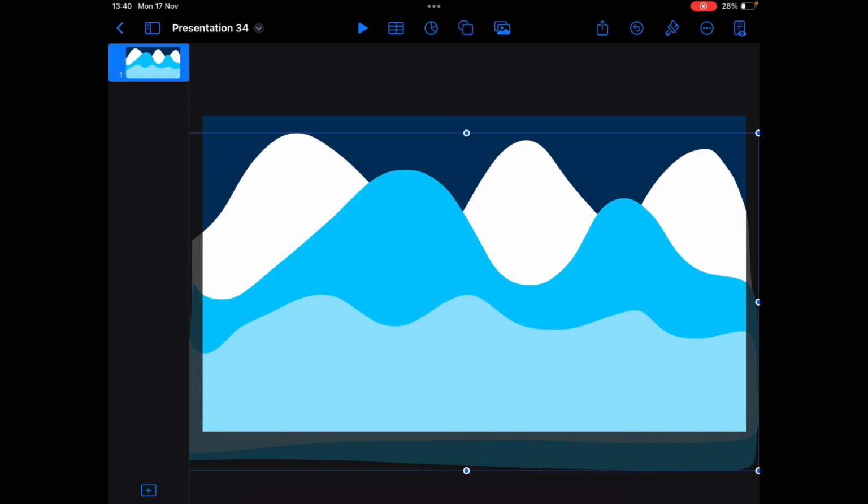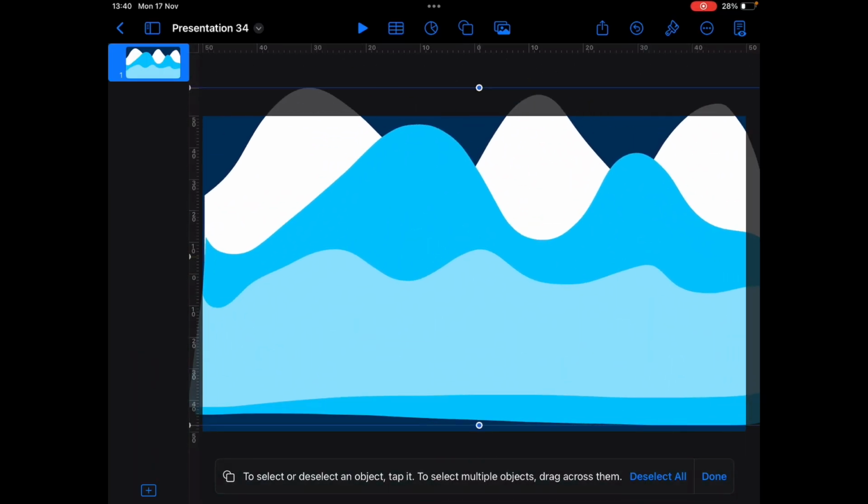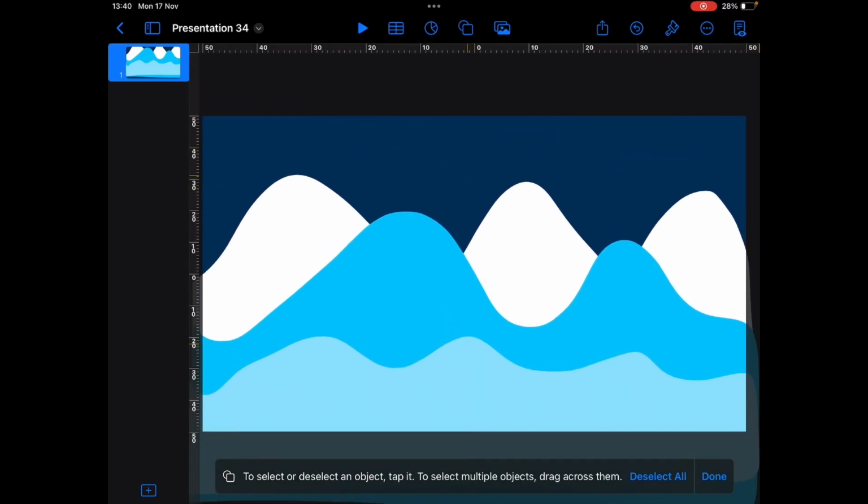You don't need to do this, it just makes everything a wee bit easier once you start to move things around. If I just tap on the screen, you will see that it says select objects, and then I can select all, and that means these are all together now, and they're a bit easier to move and reshape. So that's what you can do with them. If I wanted them a wee bit lower or higher, it's entirely up to you.